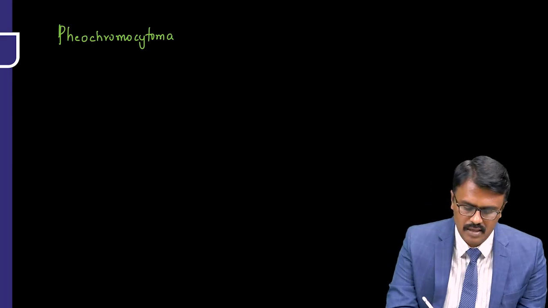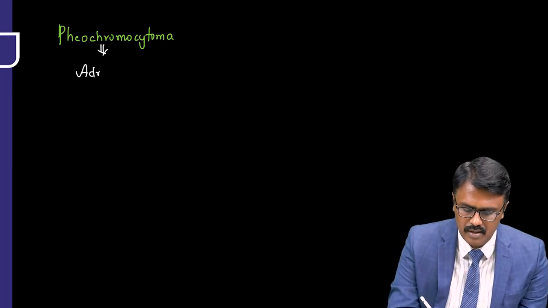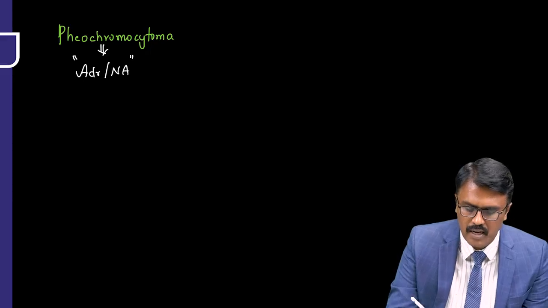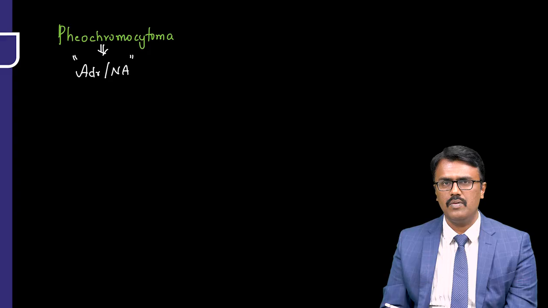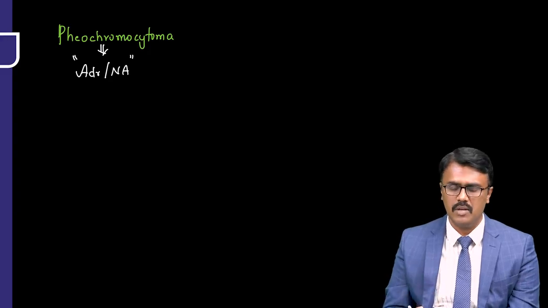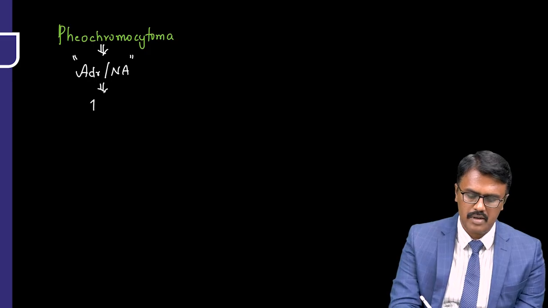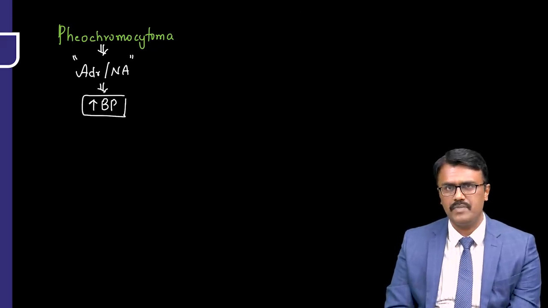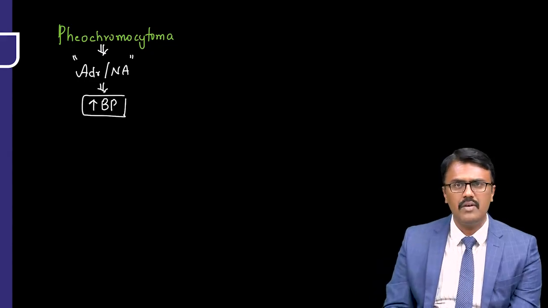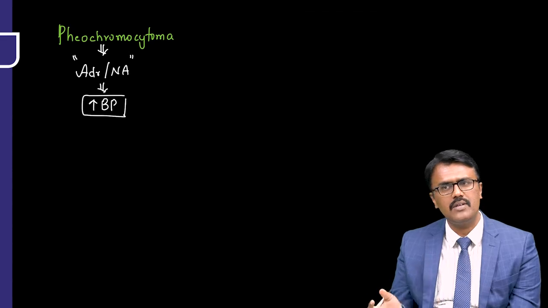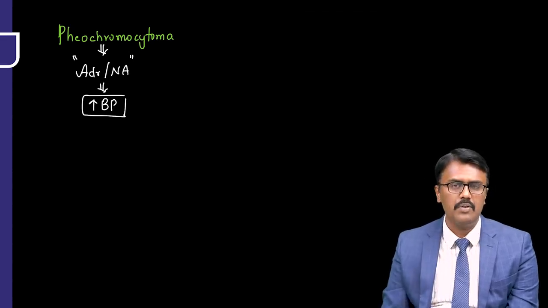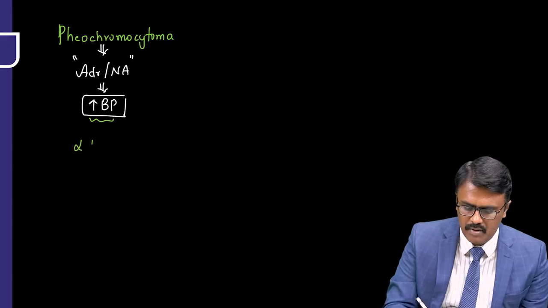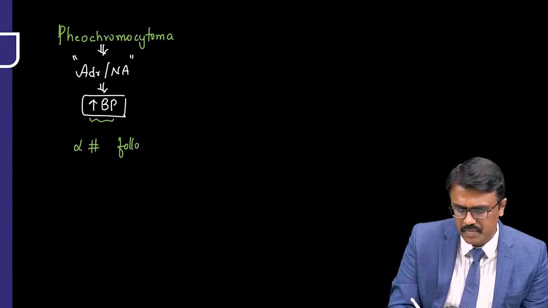You know, adrenal glands can secrete the excess of adrenaline as well as noradrenaline into the circulation. So it is similar to producing high levels of adrenaline in our circulation. So we have high adrenaline level in pheochromocytoma. So the patient will have high blood pressure. So the BP will be very high in these patients. Now if you are taking this patient into OT, you have to remove the adrenal gland tumor, you have to control the BP. If you don't do surgery also, at least you have to control the BP. Now when you are doing this, you have to manage the BP first by giving alpha blocker followed by beta blocker.